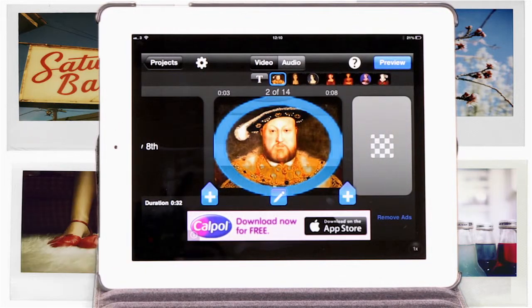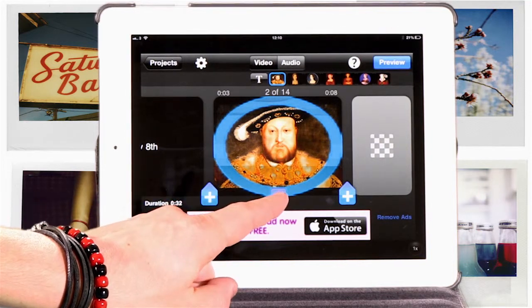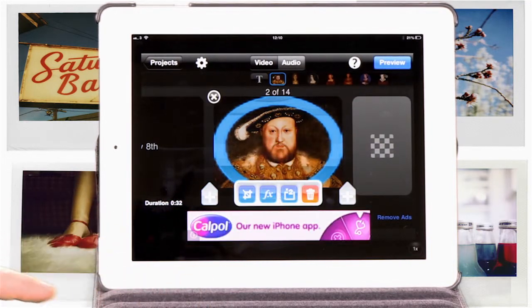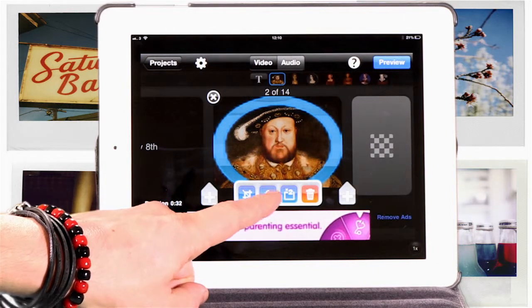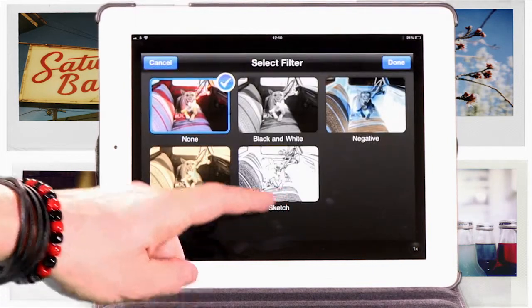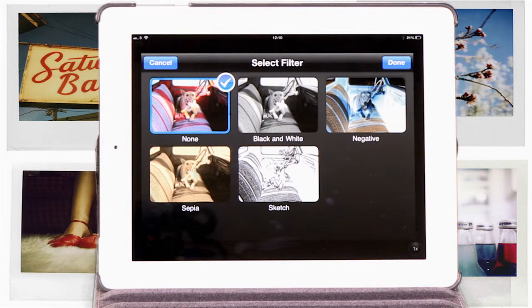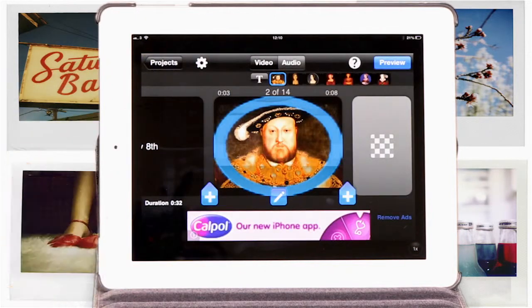If you choose the pencil icon in the middle, this gives you some editing tools. So you get the option to crop an image. This will copy it. FX allows you to add different filters to it. Now remember, this is a free application, but these are some really nice features you can add to, again, what is a free app. If you're using video, you can actually add a slow motion effect to your video clips. So again, it's a really nice tool that's available in Splice.